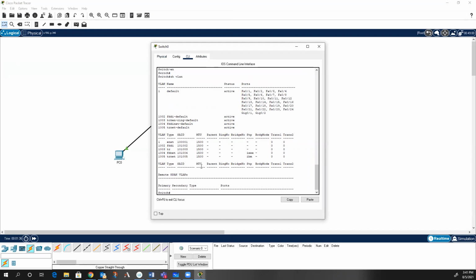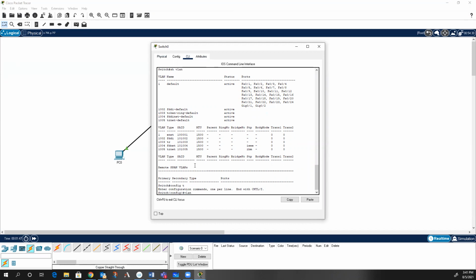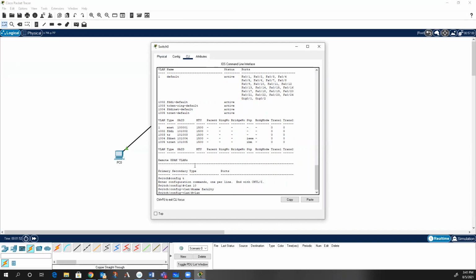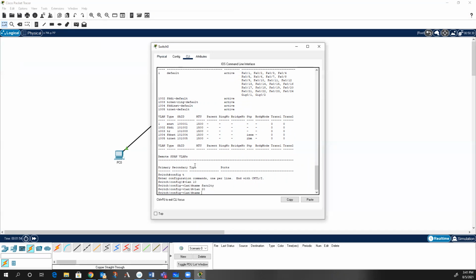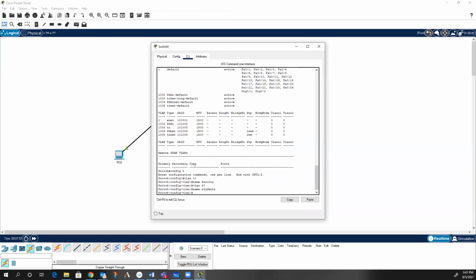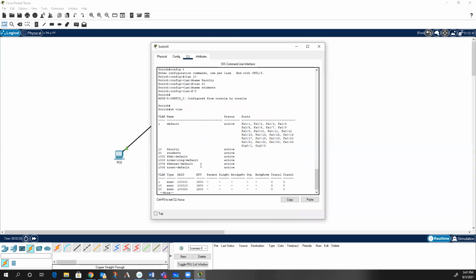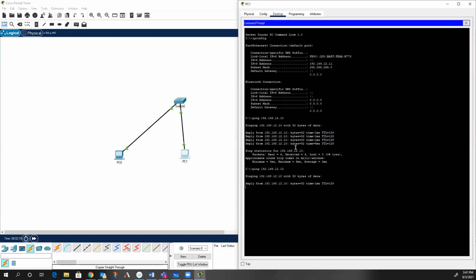So now I'm going to create VLANs. By the way, how we create VLANs is very simple. We create the VLANs, then we put ports into VLANs. So we're going to global config. We'll type vlan 10 and give it a name of faculty. I'm going to do vlan 20. Give it a name of students. And we'll type exit. And you'll notice here, if I do show vlan, I've got these two new VLANs, but no ports are associated with them. So nothing's changed at this point. I can still just ping easily from PC1 to PC0. No problem, because they're still in the same VLAN.